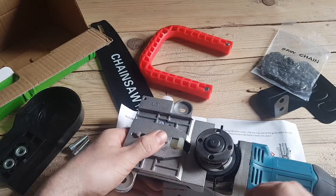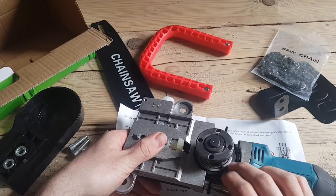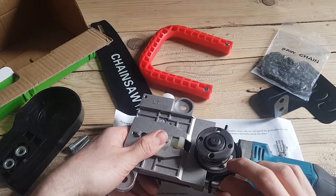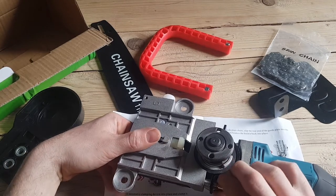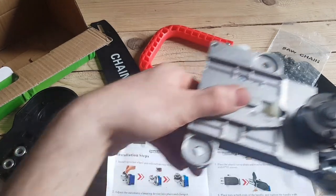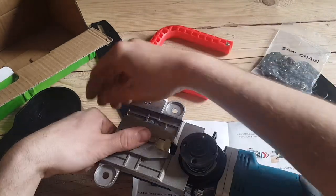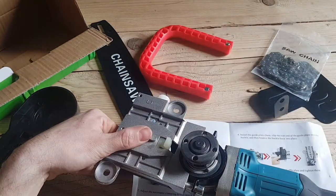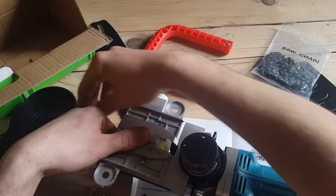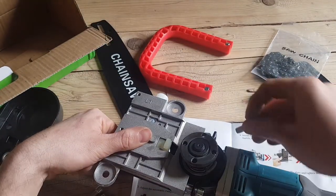This is a go. It's going to be a bit of trial and error, I believe, so you have to bear with me. It's very interesting as well, considering if this works well, it's going to save a lot of money. What sort of screw did I just use? Are these all the same? Yeah, they're all the same. That's good.